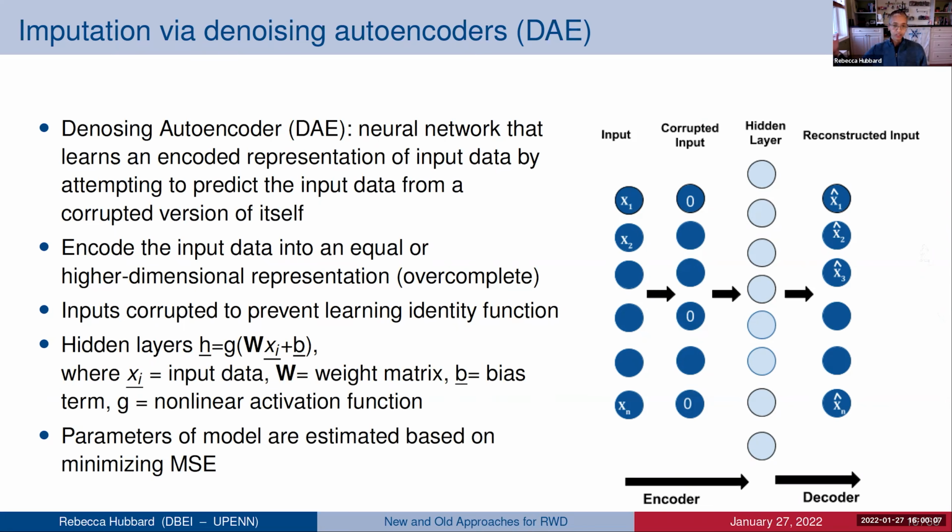And then at the final step, we try to take those weighted and transformed nodes and predict the original inputs. We're going to optimize the weights in the model by trying to minimize the mean squared error, comparing the inputs to the ultimate predicted outputs. So this approach is extremely flexible. This series of hidden nodes incorporating multiple inputs and outputs, even beyond the dimensionality of the original input vector, should allow for essentially arbitrary patterns among the missing data.